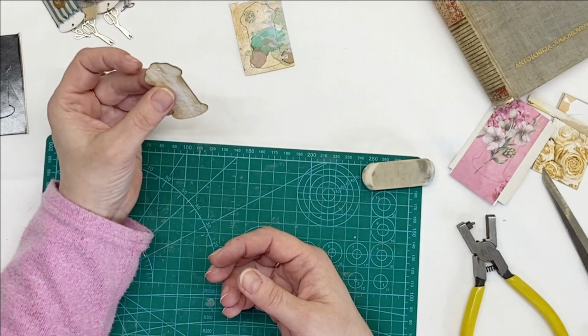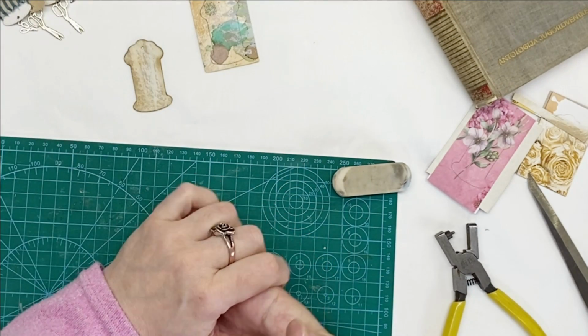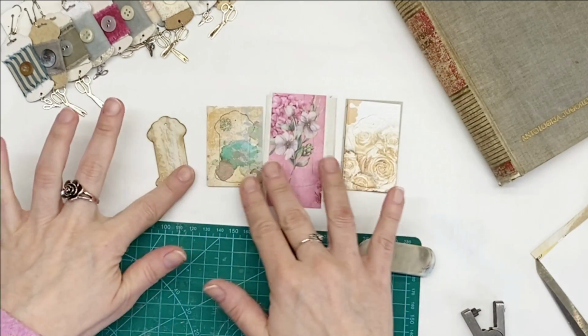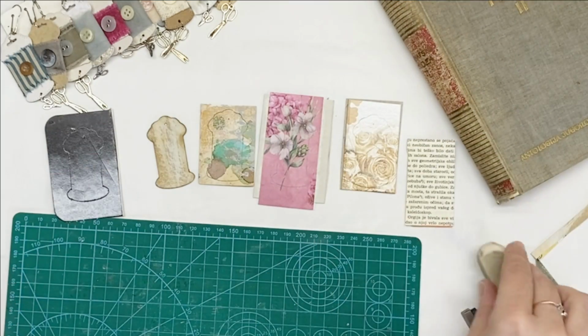It's just a journal decoration. It's not going to be worn. So I think really it's not necessary to add anything on top. Okay, so I'm going to quickly cut all of these. That one, and then I will be back.